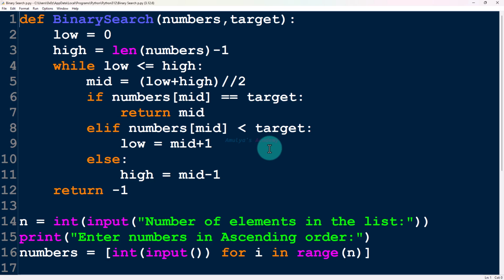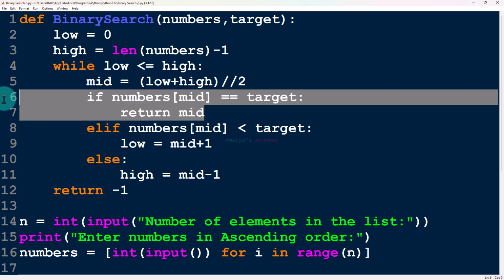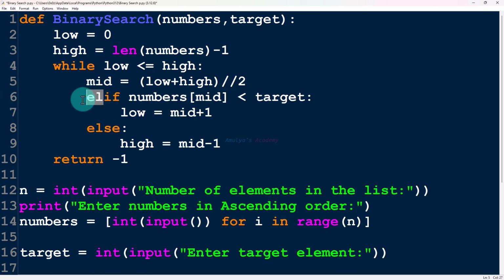Here we have a normal binary search algorithm. Here you can see the program. Next, let's modify this algorithm. Low equal to 0, high equal to length of numbers minus 1. Low is less than or equal to high. Find middle. And if middle element is equal to target, here we have this condition. We don't want this. We can remove this. Here, if middle element is less than target element, then we need to ignore left side. We need to search in the right side. So low equal to mid plus 1.